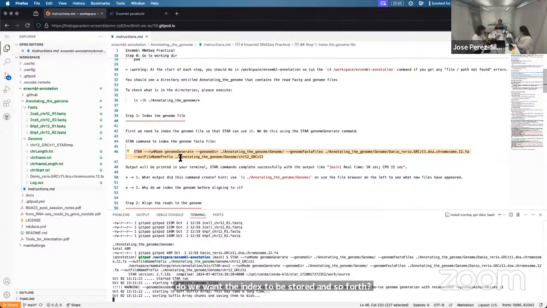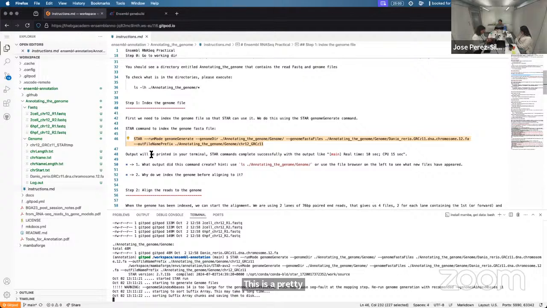This is a pretty straightforward command, so I don't think we need to delve much into it, but again, please interrupt, ask questions, and let me know if you want to know anything else. But yeah, you will see something like this, or hopefully quite similar to this.